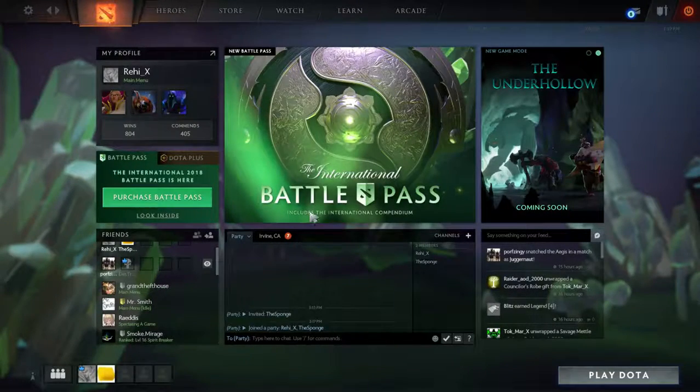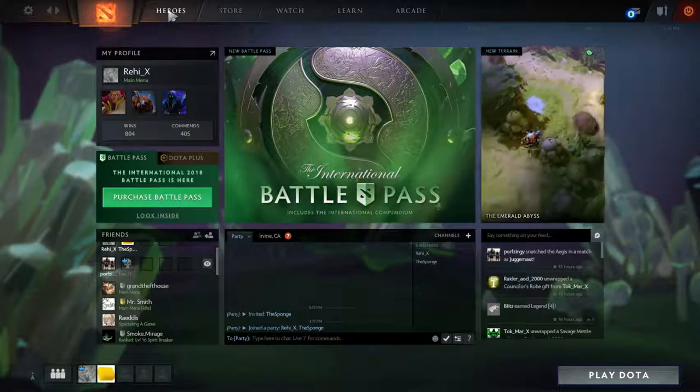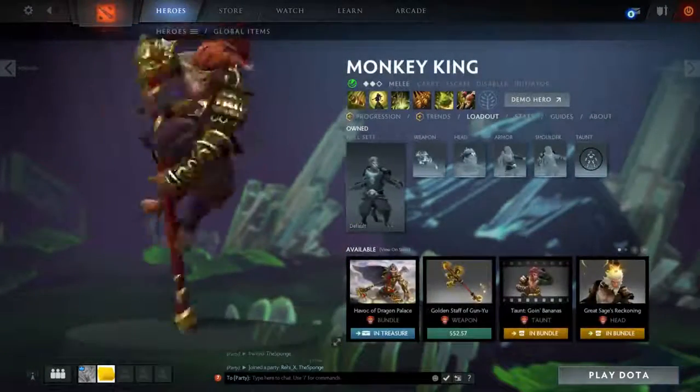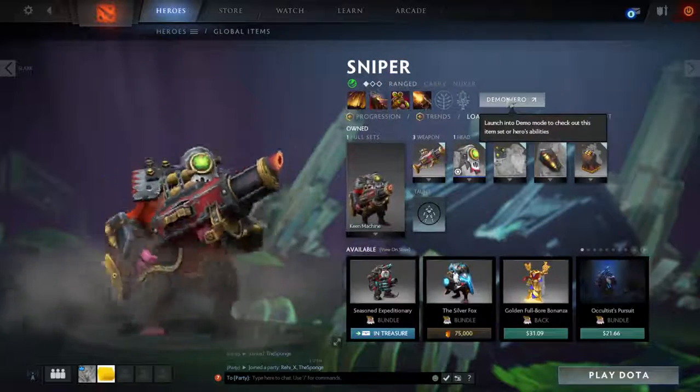Gosh, they have improved the interface so much. Okay, so here's an interesting thing you can do. Go to heroes. Are you on the main menu? Uh-huh. Okay, so heroes. And then you can click on Sniper and hit demo hero.